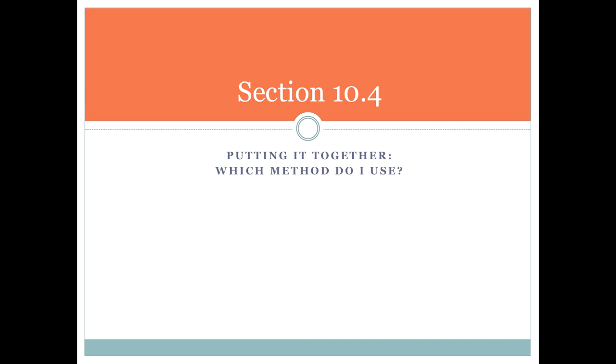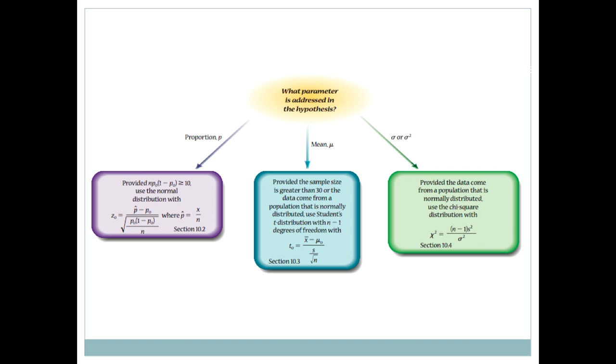All right, the last thing is section 10.4, which is really just a nice chart which goes through what to use when. So we have 3 different things. We are not dealing with the green over here, our standard deviation and our variance. So we're going to just focus on proportion and mean. So if you have a proportion, a couple of things have to be true, but as long as those are true, you calculate a z-statistic, and then you find the probability and make your conclusion.